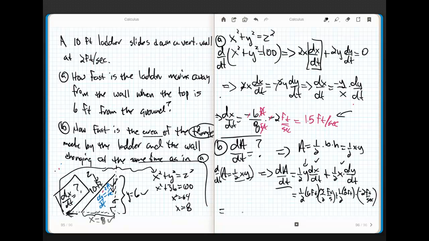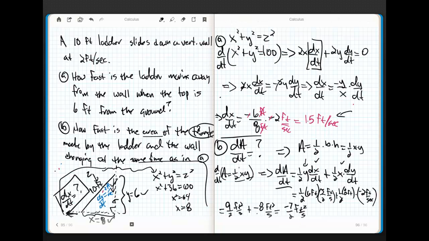I'm going to move my equal sign over here. I hope nobody is offended. So let's see what we get here. What do I end up with? 2 goes into 6 3 times. Looks like I get 9/2 square feet per second plus, let's see, that 2 and that's, so plus what, -8 square feet per second. That's cool. -8 feet per second. And let's see, 9 minus 16, 16 halves, right? So 9 halves minus 16 halves, finding a common denominator, is going to give me what? -7/2 feet squared per second.